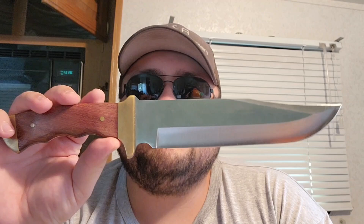My go-to would be my Mossy Oak stainless steel Bowie right here. This is one of my favorite knives I own and it only cost $20. Price does not equal what works best for you. A lot of people argue that price equals quality — that's true in some instances — but this knife is full tang, which means the blade runs all the way through the handle. Some knives claim to be full tang but are actually welded inside, making them weaker.